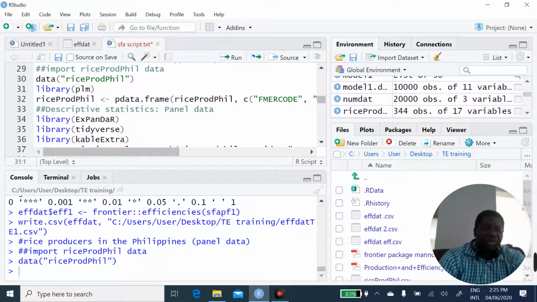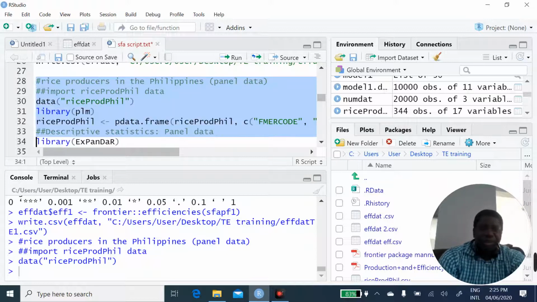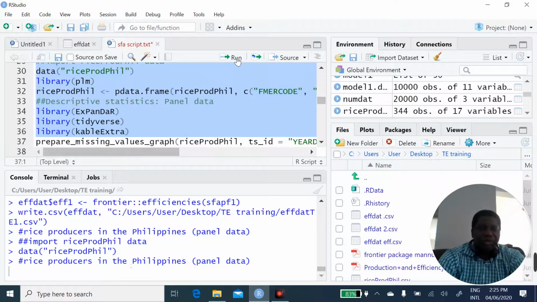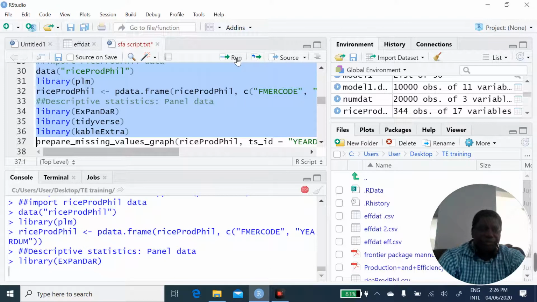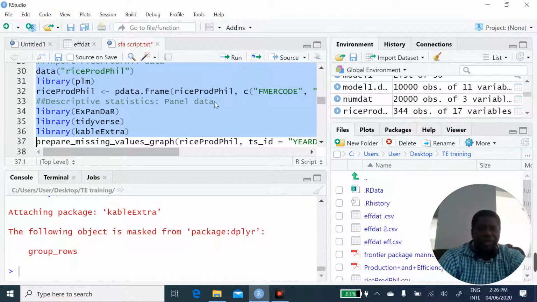Then kableExtra is to help us to export the results in HTML form, in a very readable form, actually. So let's run up to the libraries that we need. Then I explain further the next thing to do. So we have here run.